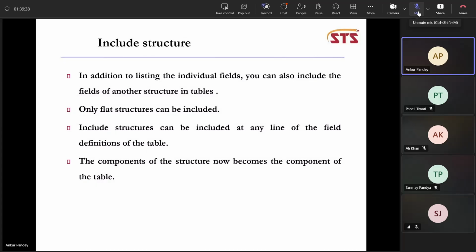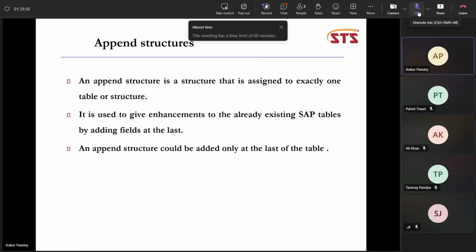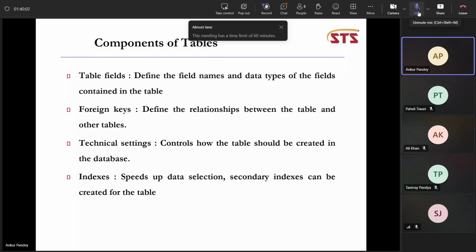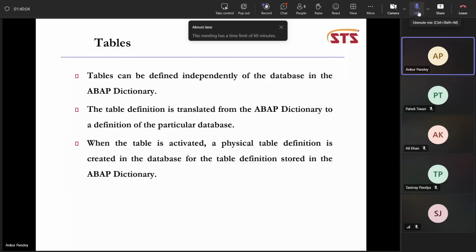There are three things: include structure, include as in deep structure, and include structure in table, which is different. Append structure, I have mentioned. We are explaining only for the table, right? For table we have three or four things.